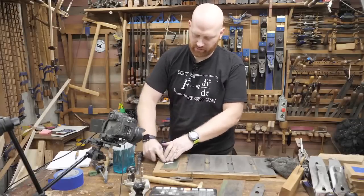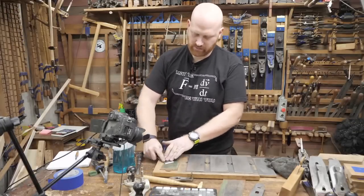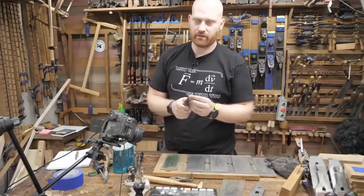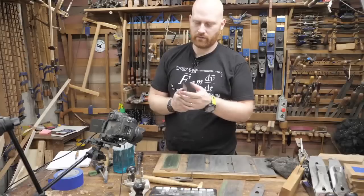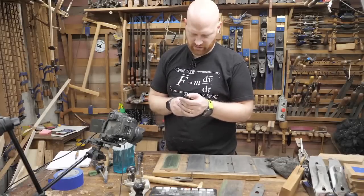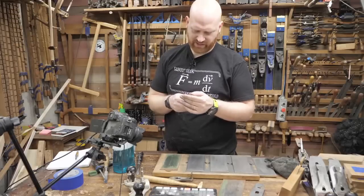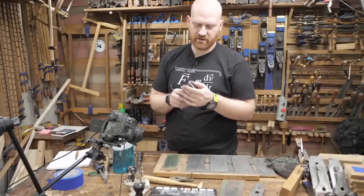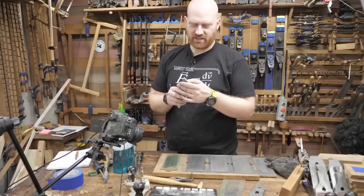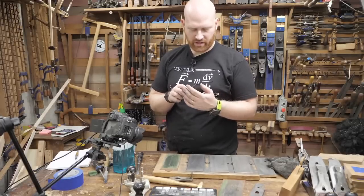Back and forth. Just like on all the others. And then we feel it. Actually, it doesn't feel that sharp. Why is it a little dull? It's okay, but it's not where I'd want it to be. It's smoother. It's probably somewhere around 160. I want to get it down to like 120.